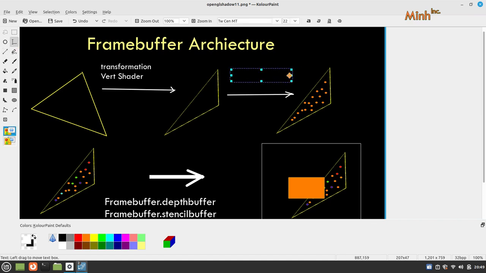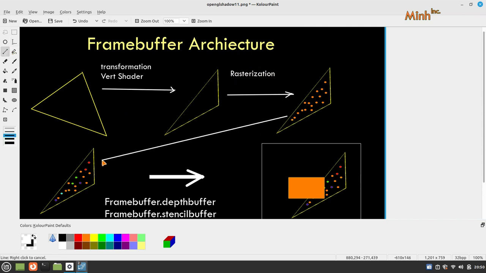So this is rasterization. Once rasterization is done, each pixel should receive a color. Rather than saying a pixel receives a color, we say that each pixel is receiving a fragment. So now the pixel is termed a fragment. We don't call it a pixel because it is not going to the color buffer. If it goes to the color buffer, we name it a pixel. So this is the fragment shader.